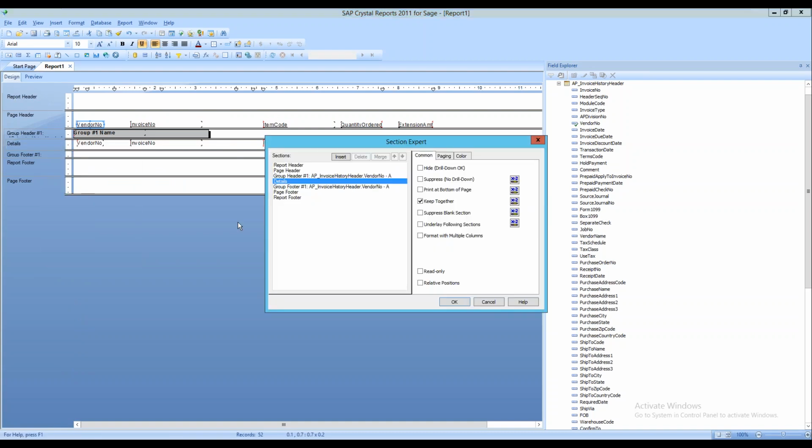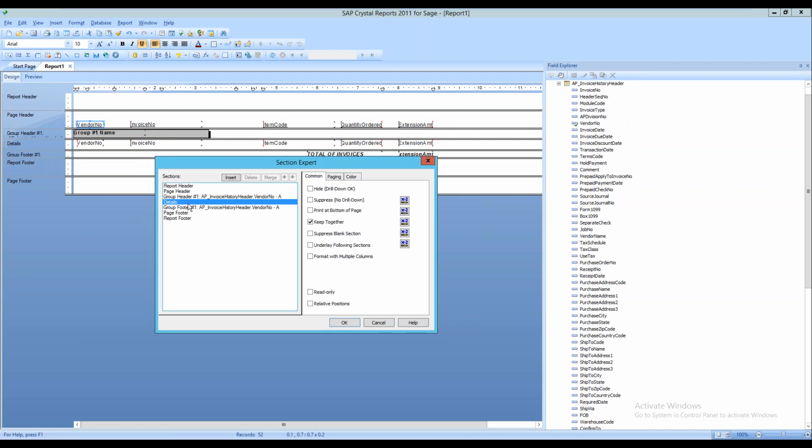So I'm going to come into section expert, and you'll see in section expert, you have a couple of different things. You have a report header, page header, all the group headers. You basically have all the report sections on the left-hand side, the same as in the design section, available to you in here. And because I clicked on the details section, the details section is actually what's going to show up first.